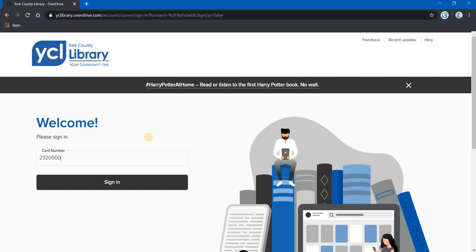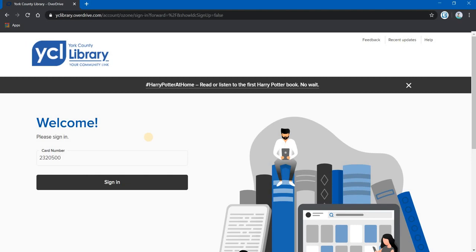If you are a new patron and you applied for an e-card online, then the 14-digit number of your account should have been emailed to you in your confirmation email. If for whatever reason you don't have access to your account number, just contact us via our website, the Contact Us link at the top right, and fill out the form and give us the information for your account, your first and last name, date of birth, and your home address. That just allows us to find you quicker and get you the information you need.